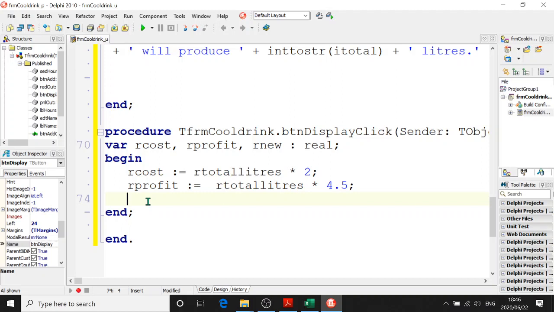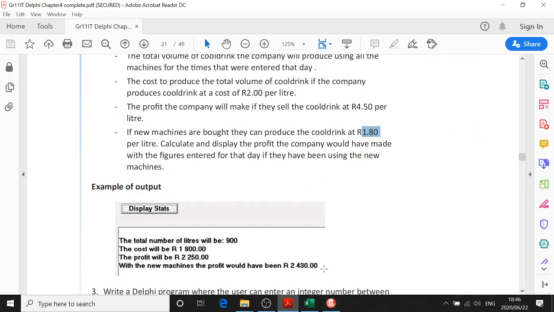So what we have to do is, we know that there's two ways of doing it. I know it's going to be 20 cents less per litre to produce, therefore you can add that amount onto the profit.